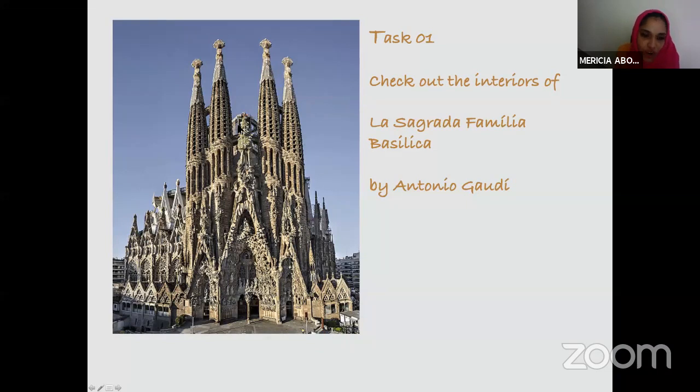If you see how much ornamentation is done only for the exterior. This is the exterior. It looks like an anthill, something similar in concept. So can you imagine, if the exterior is this much detailed, what would the interior be? Any guesses? Extravagant. It's very detailed, no? Very detailed it is going to be. Look at the exterior. These are not pixelated. This is the detail. So this is a task. Note it down. Give me a thumbs up, please. Very good.